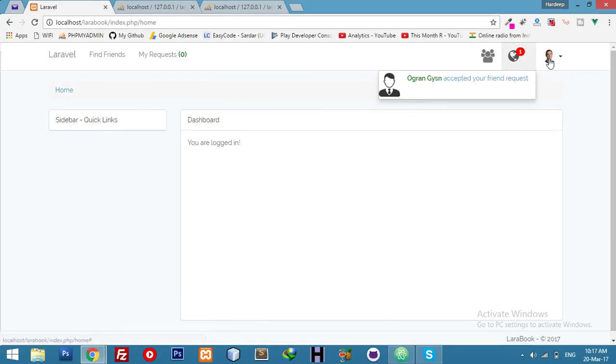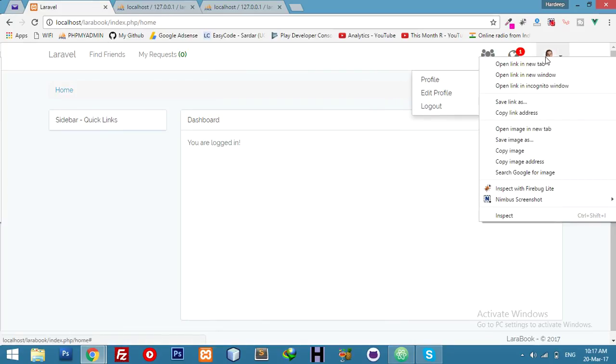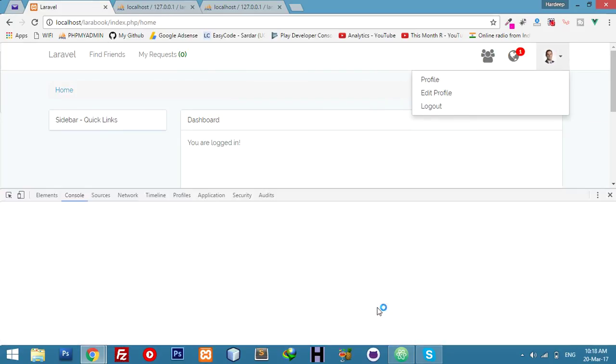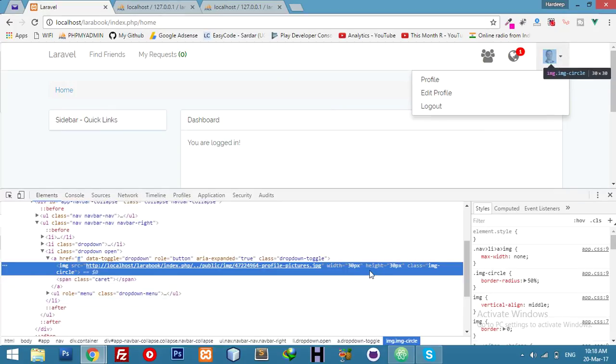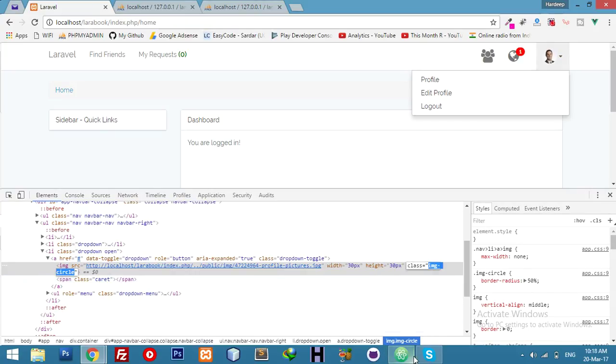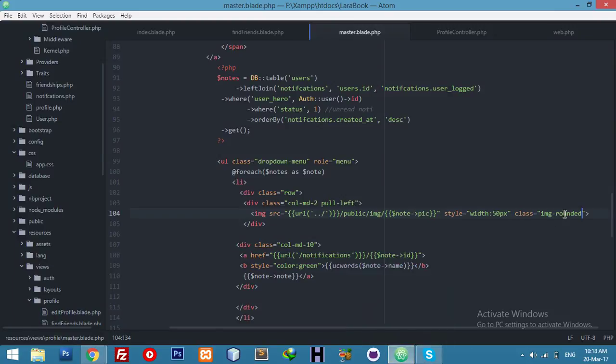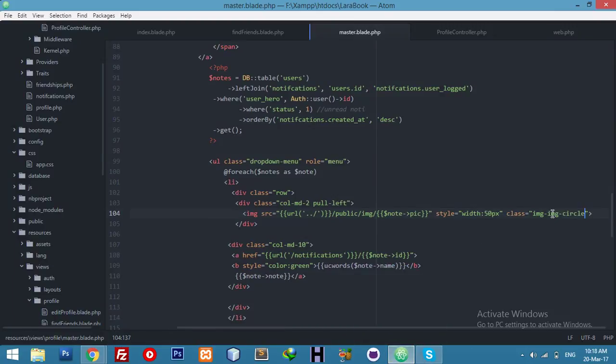You can do one more thing. Here you have one more class, 30 by 30 and image circle. You can use the same for this. Remove the extra image tag.